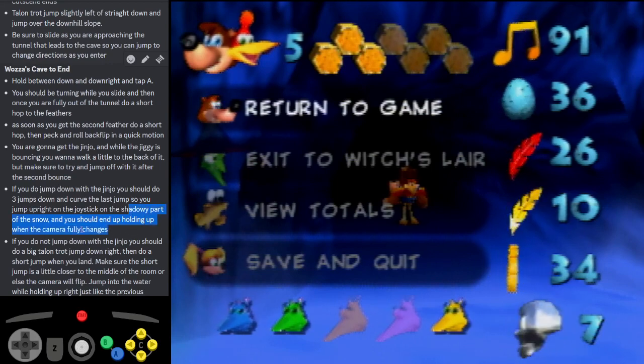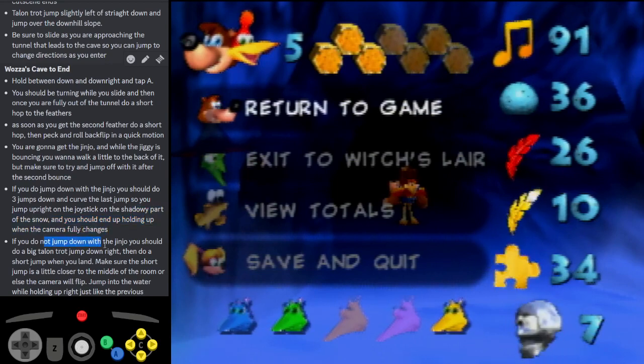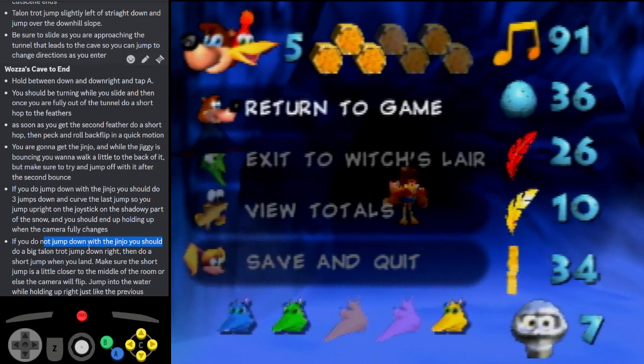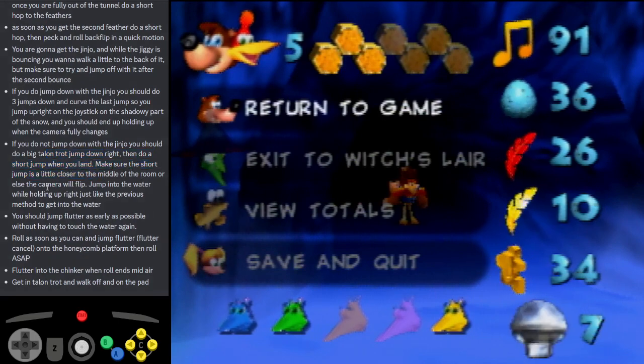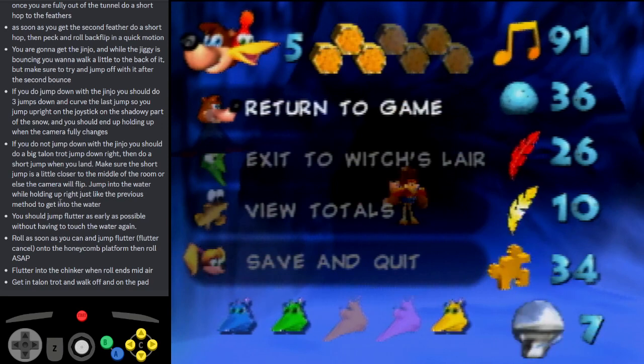If you do not jump down with the Jinjo, so if you don't jump down with the Jiggy, you should do a big talon shot jump down right, and then you should do a short jump when you land. Make sure the short jump is a little closer to the middle of the room, or else the camera will flip. Jump into the water while holding up right, just like the previous method to get in the water.